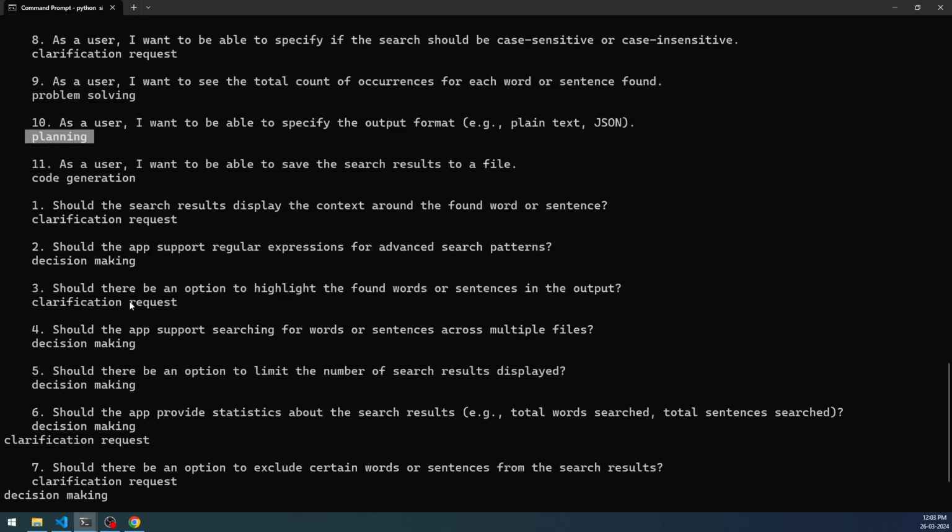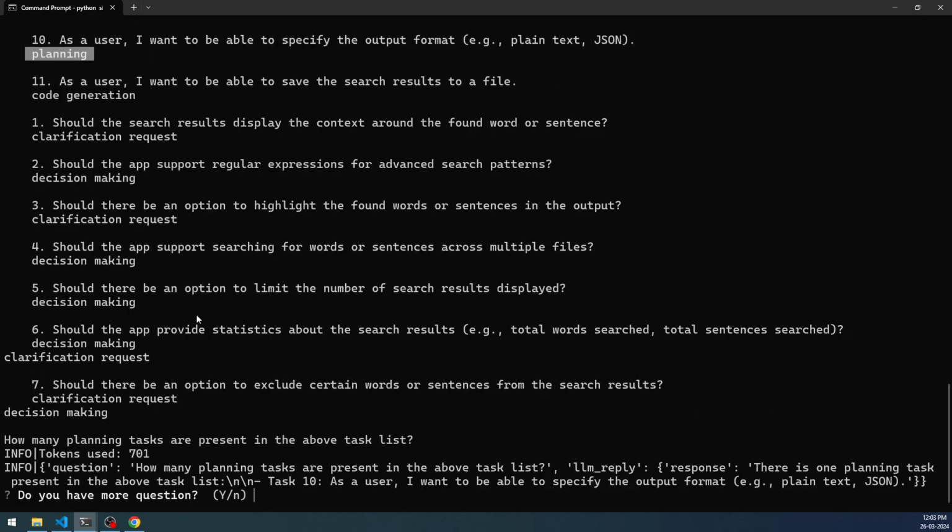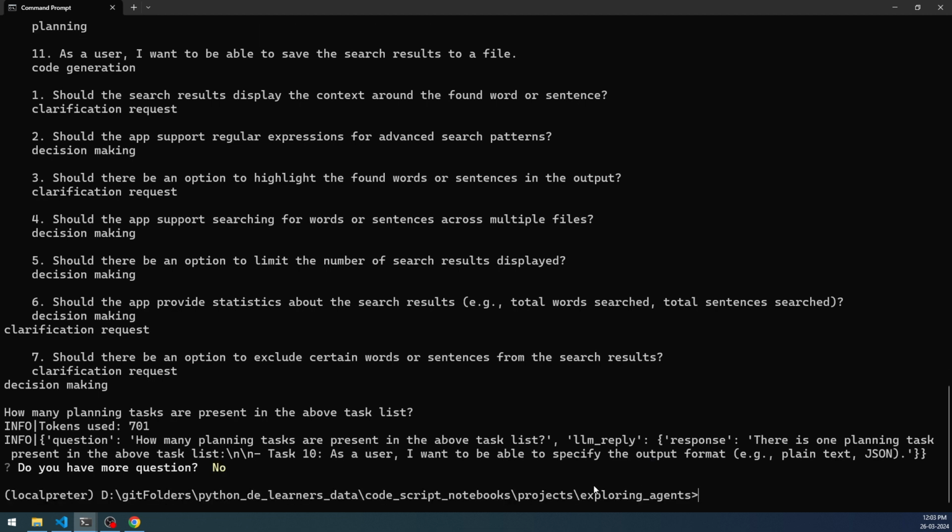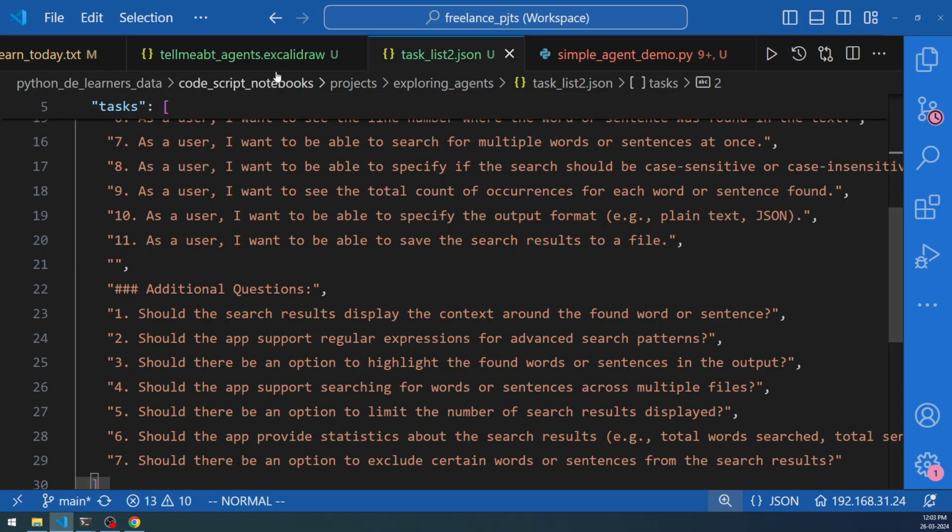The idea here is that you can see what is the context that the large language model is using. So now you know that the large language model is able to do some tasks. The agent is trying to make the decision and giving you the analysis, etc. Right now it is asking me, do you have more questions? As of now, no. I can actually quit, and the moment I quit, the agent closes. So let us go back.